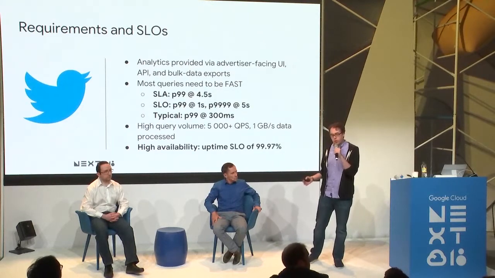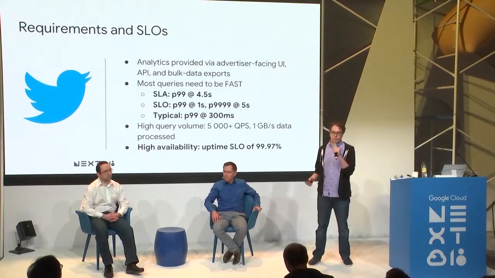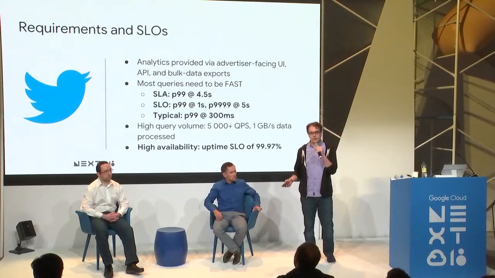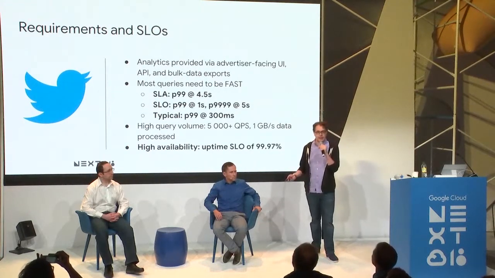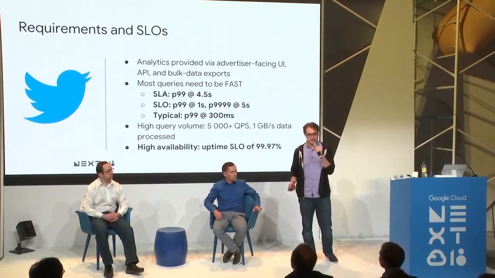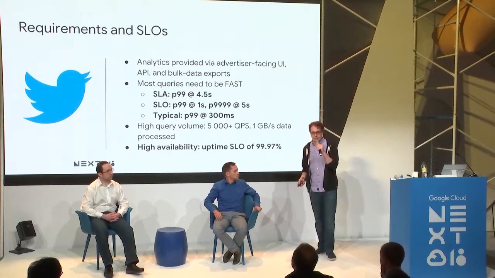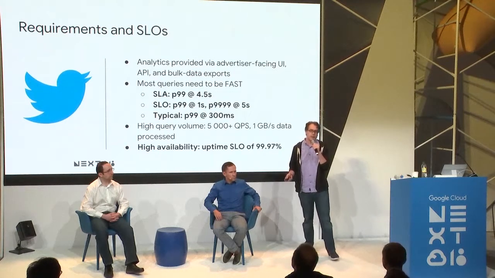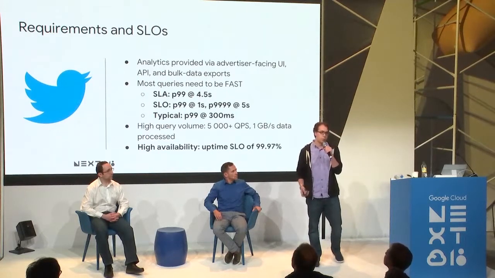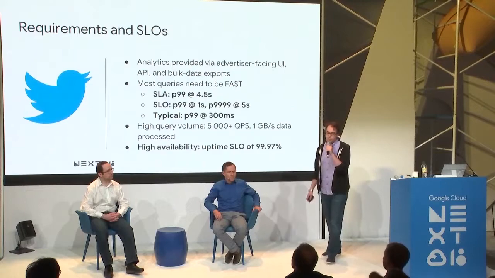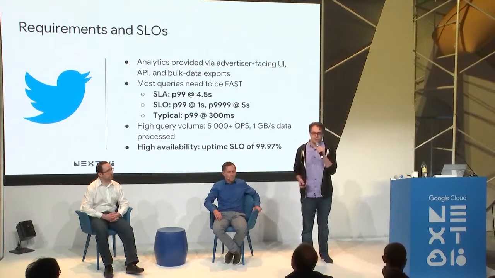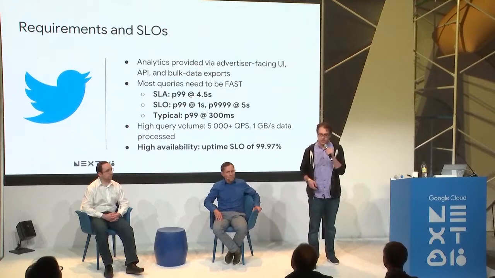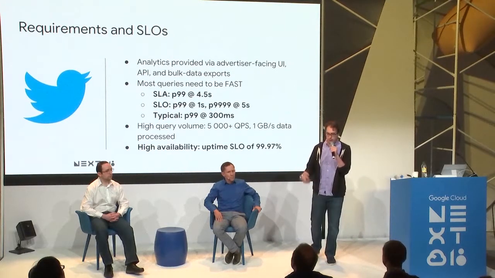The queries need to be fast since they power interactive UIs and APIs that advertisers use. We shoot for pretty tight SLAs — 4.5 seconds on many of these queries — which can cover things like three years of hourly data or the last week aggregated together. We generally have around 5,000 QPS, turning into roughly a gigabyte per second of data processed at any given time. And we have a high SLO on uptime: 99.97.